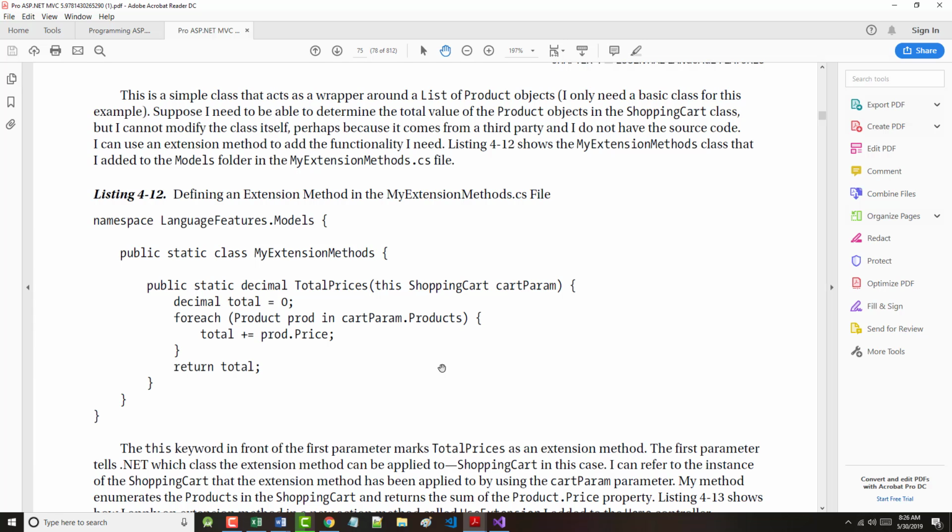All right, so we can use an extension method to add any additional necessary functionality. So it shows the MyExtensionMethods class added to the models folder in a myExtensionMethods.cs file. All right, so I'm going to grab this right there, copy it to the clipboard, and I'm going to come in and add my extension methods here.